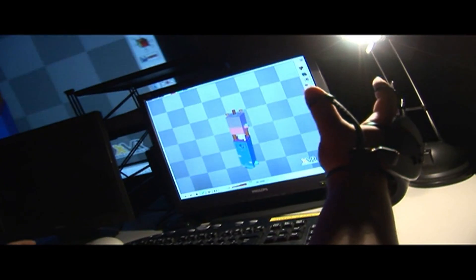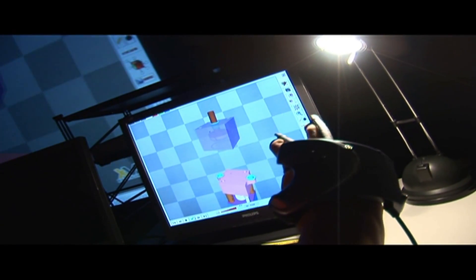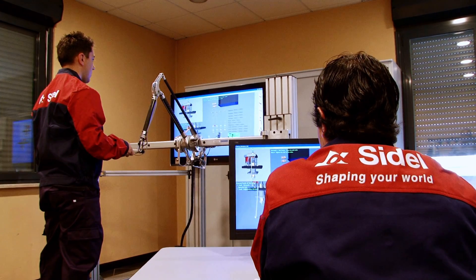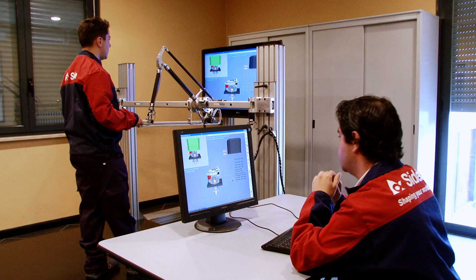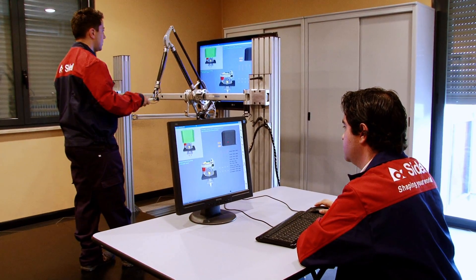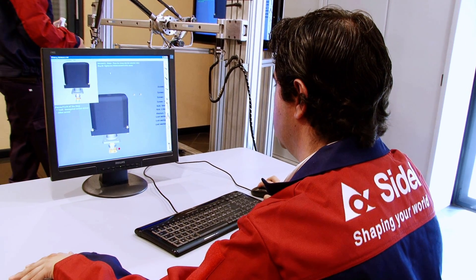The EMA training system includes two different platforms, one based on virtual reality technology and the other on augmented reality. The demonstrator could be useful in different training scenarios, directly at Seidel training centers to train customers and internal personnel, or located at customer premises operated by Seidel trainers or by the customers themselves.